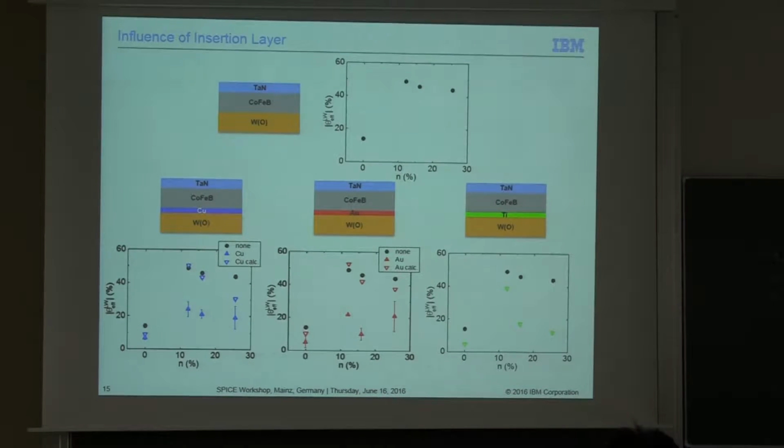And I see this also in the gold layer and also in a titanium layer. Only in the case where there is no oxygen inside of the film do the open symbols and the closed symbols match quite well. And this is what proves that the effect that we observe is indeed due to an interface.